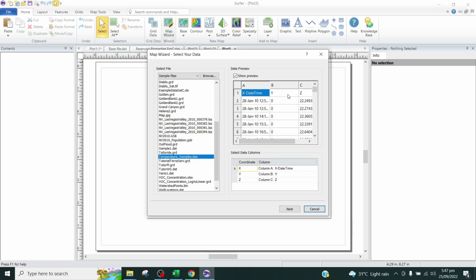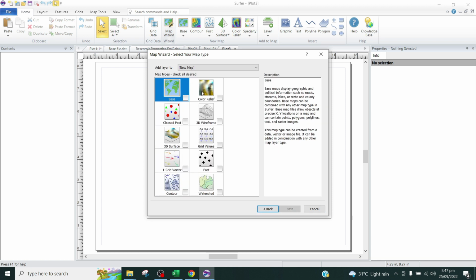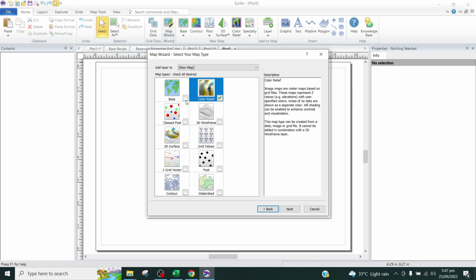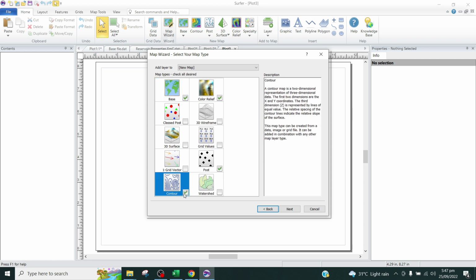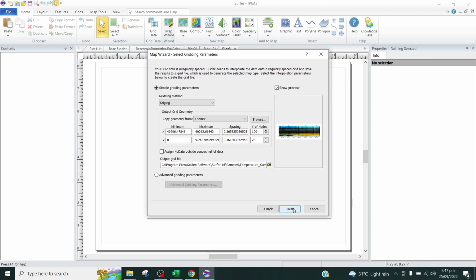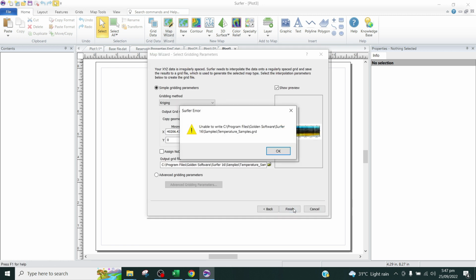There's a time, Y and Z. We just click on this. We want a color relief map, for example, and we also want a waves map. Any map we want, we just click and it will make it for us. Just click next and click finish.